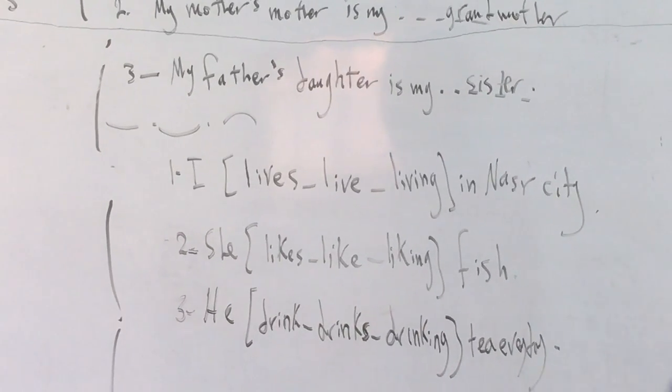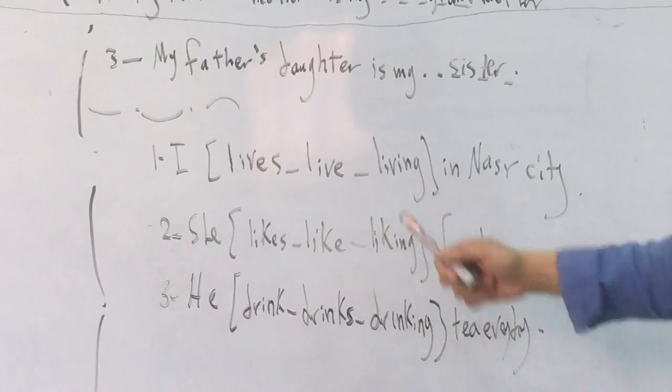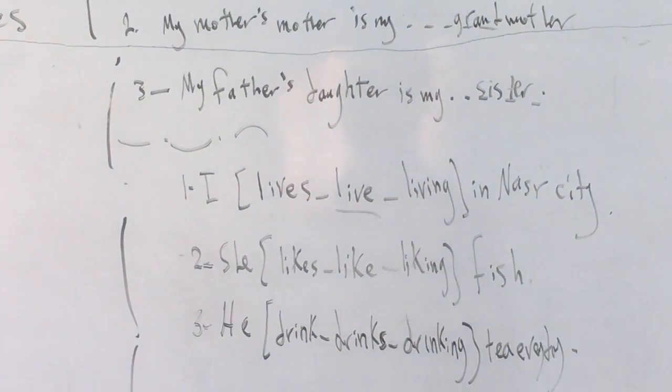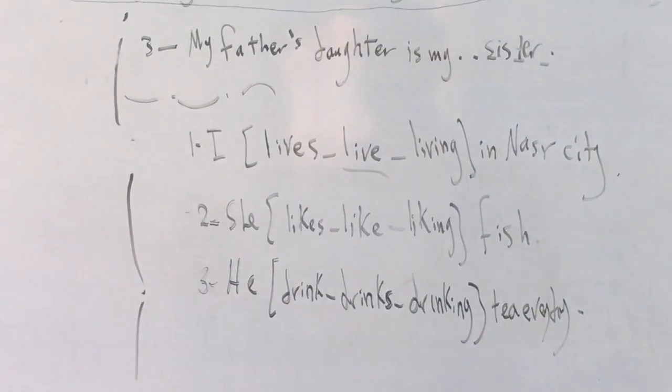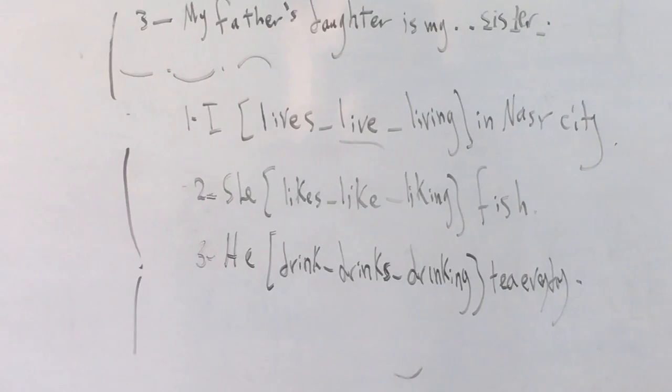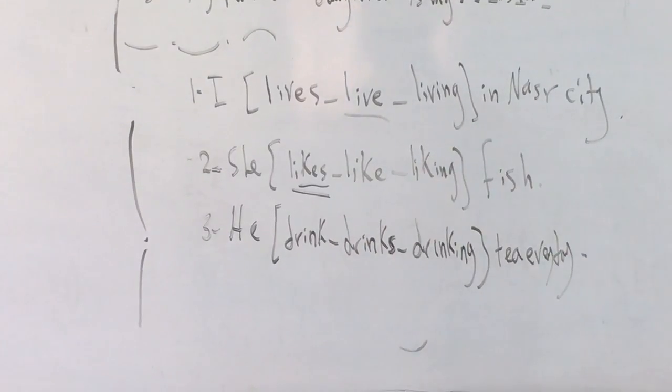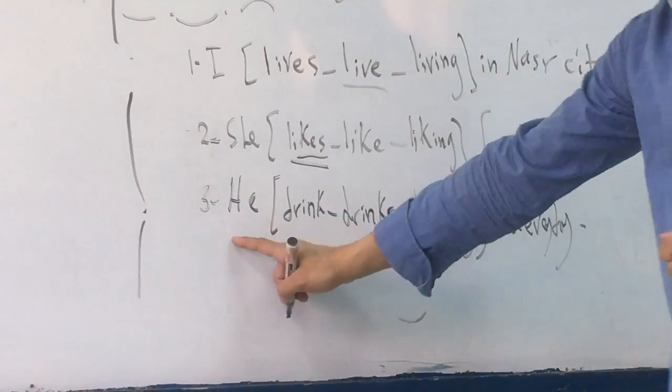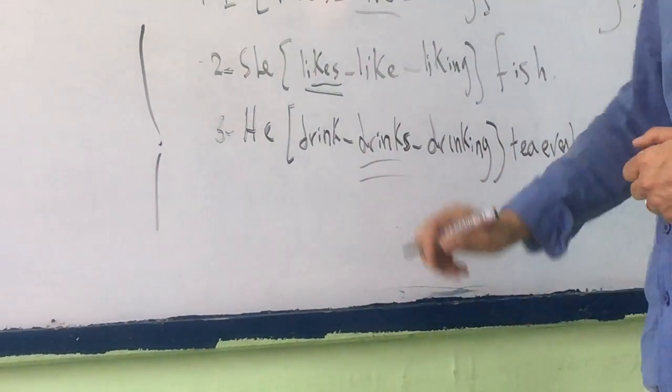Okay, let's deal with the grammar. I, in this city, lives, live, living? Yes, very good. I live. According to the plural I, you, we, they, the verb without s. She likes - she likes, liking, fish? She likes, yes. Just this, the correct answer. This is wrong, this is wrong.